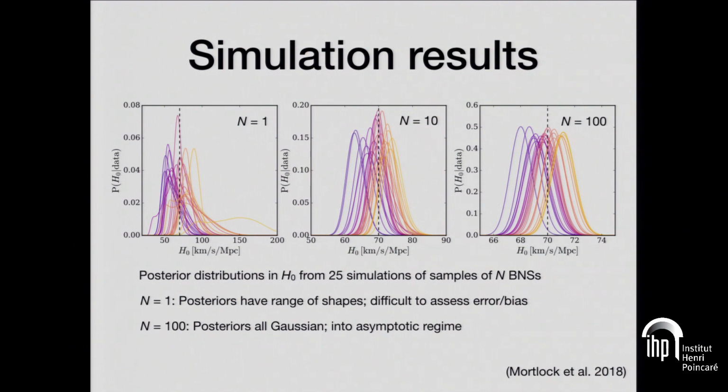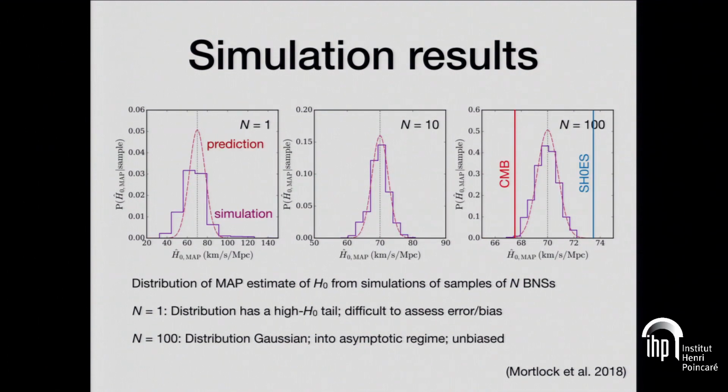And it's starting to look like this is potentially unbiased in the sense that there's as many to the left as to the right. And even though bias in this sense isn't something that really exists within Bayesian inference, you can do a near enough equivalent, which is to repeat that process that I did 25 times to get each of those curves in the previous plot, and now we do this, I don't actually remember what the number is, several thousand times. So you simulate a sample, subject it to selection, analyze it, get the posterior distribution in H0, and then for each posterior distribution, characterize that by either the peak of the distribution or a mean, it doesn't really matter, and then make a histogram of those values here. So it's kind of the equivalent of what a classical statistician would do to see whether an estimator was biased or not.